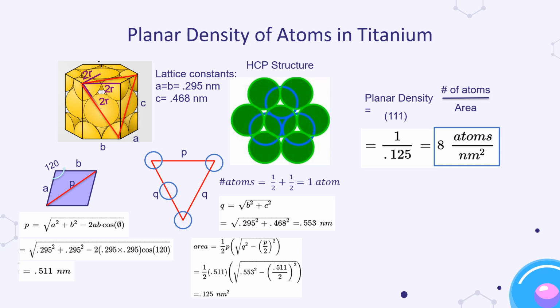Now that we have the side lengths, we have to find the height so that we can use the area of a triangle formula. We do this by using the Pythagorean theorem and plug our values in to get the area of the triangle to be 0.125 nanometers. If we visualize, we see that there are 3 atoms at the points of our triangle and 1 in the center of one side. Because a triangle's angles sum up to be 180 degrees, we can conclude that the 3 vertices occupy half of an atom. This, in combination with the 1/2 of an atom on the side of the triangle, gives us 1 atom occupied by the plane. Now if we divide by our area, we get the planar density to be about 8 atoms per nanometer squared.